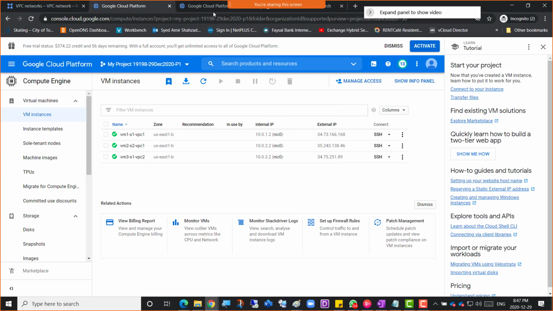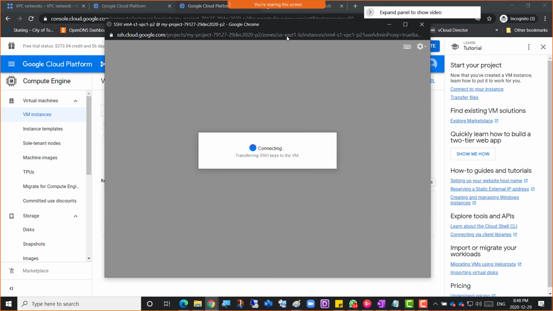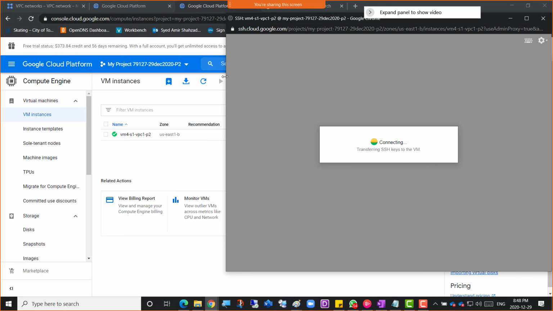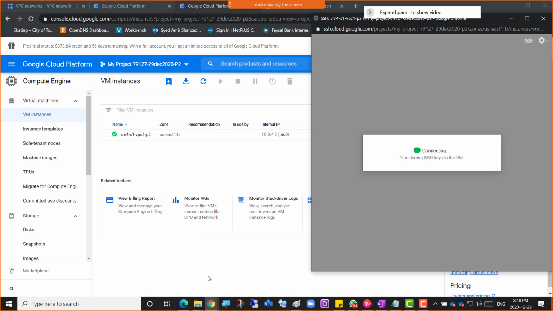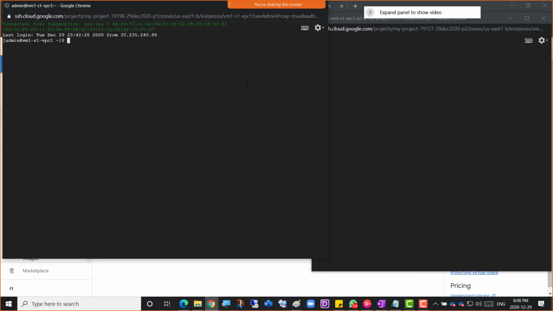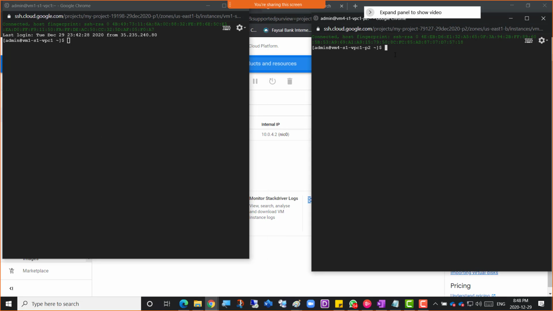And I'll go to project 2. And there is the VM4 from project 2. I'll connect it as well. So that's our new destination. We were able to make that. And here on VM4, we can just go for root directly, and that is sudo passwd on VM4 project 2.